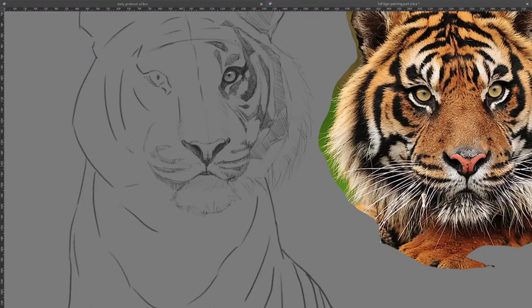I always want to make sure that what I'm putting down is describing the form. This muzzle has a turn to it, has a form to it. I want to make sure that things are described well. That's the most important, I would say. You know, that's the reason for drawing, is describing that form. So we always have to kind of check within that. So I'm seeing a shadow shape here that I want to capture.